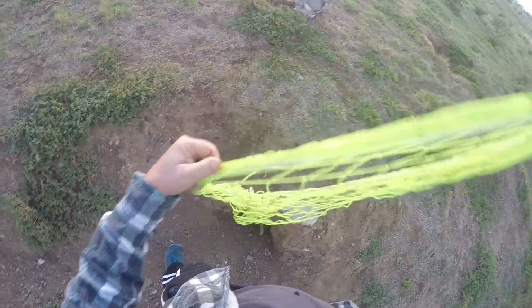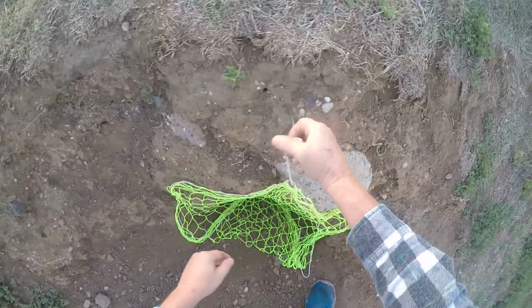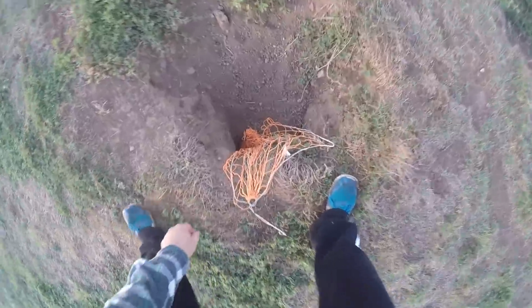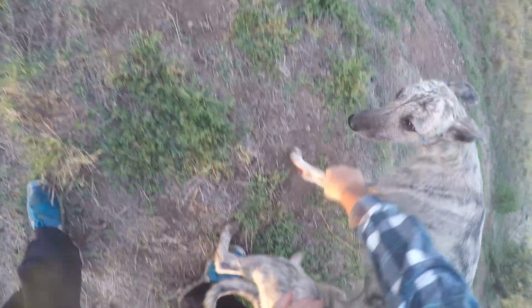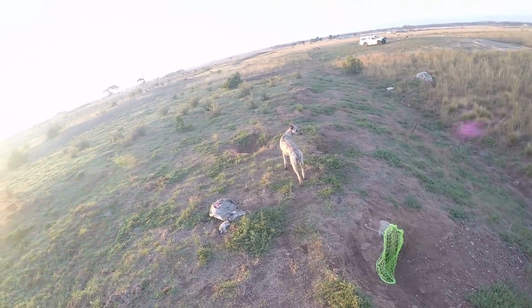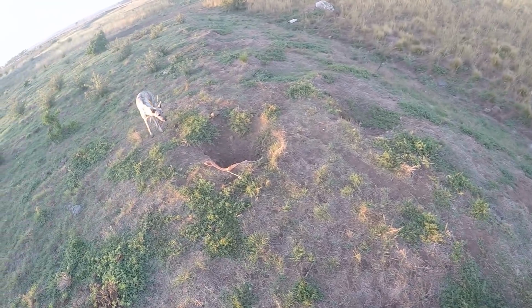Ferret's killing them babies, mate. That one was covered in blood. There's another one. Jeez, it's full of kids. Look, they stop claw. Just seen Sally come up there. That's what I called that new ferret. Long, tall Sally, so I called her Sally. Just seen her come up there, so she's definitely working. She's killing these little ones and chasing them out.